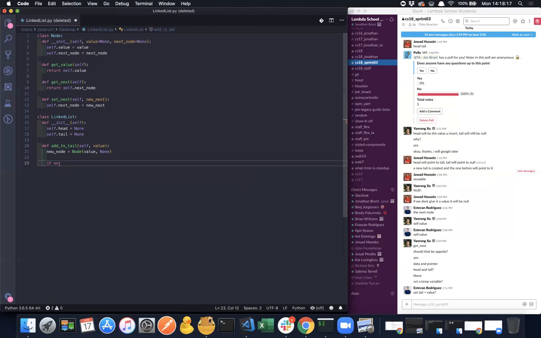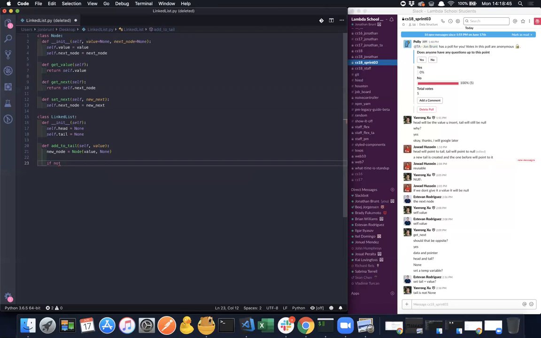What do we need to look for to make sure it exists or doesn't exist? What would be the one thing we would need to look for in this linked list when we're adding to tail? Well, actually, you're close, but what we want to look for is the head. Remember that if the linked list is empty, there's no head and no tails.